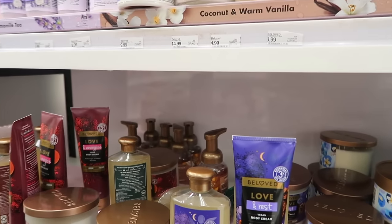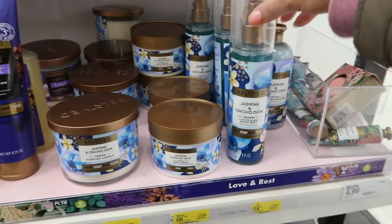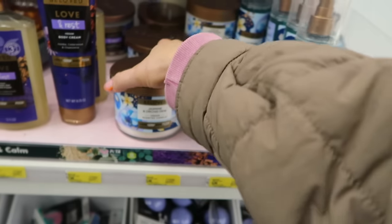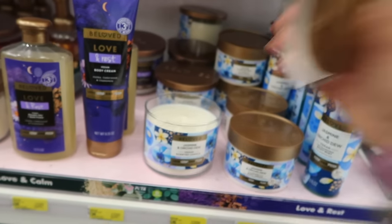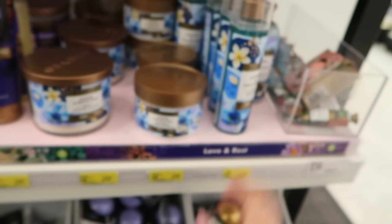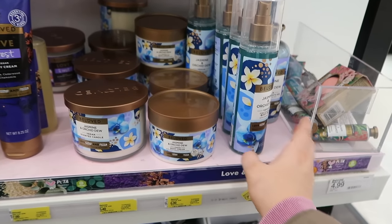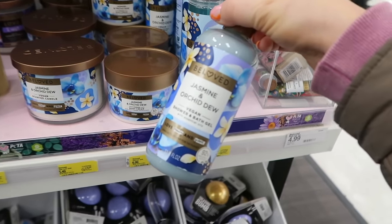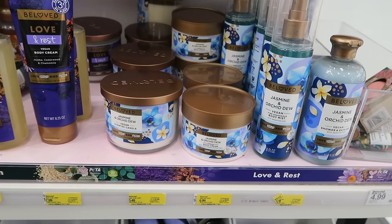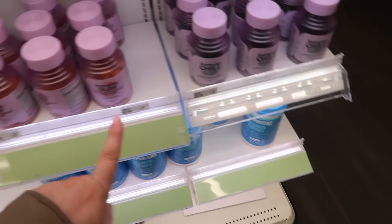On to new fragrance — the Beloved line has a new scent out. I know they had a strawberry one at the beginning of the year, but this is their newest for spring: Jasmine and Orchid Dew. Very, very floral — not my vibe. It has jasmine flower and refreshing orchid but doesn't say much else for notes. It comes in the candle, cream, spray, and shower gel. I usually like their stuff and if I find a scent I like I'll pick up the cream, but this one's just not for me.